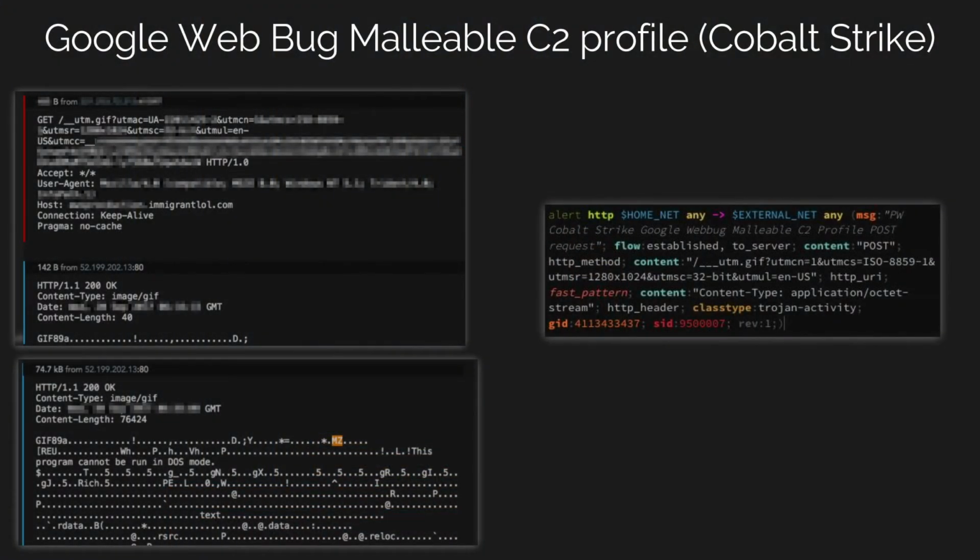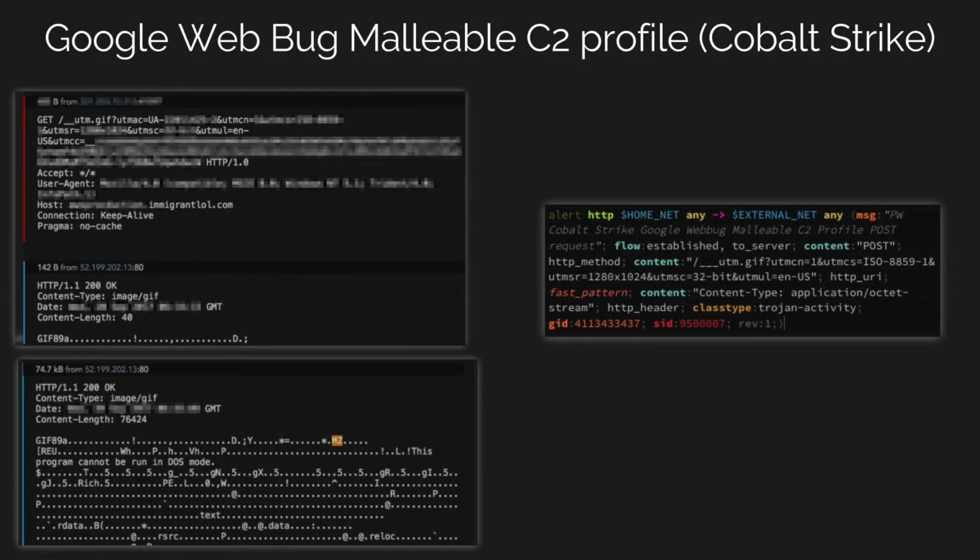This is an example of the webbug, the malleable C2 webbug profile. Left-hand side, you can see the beacon outbound within the profile going to the C2 destination, trying to make it look like a Google webbug submission. And then on the bottom picture on the left, you would see occasionally a binary being downloaded in response to that. In that case, it's just an updated Cobalt Strike binary to continue to have an updated infection mechanism on the host. Right-hand side, this is obviously a simple signature looking for a different section of this type of beaconing, but going after the malleable C2 profile as well.